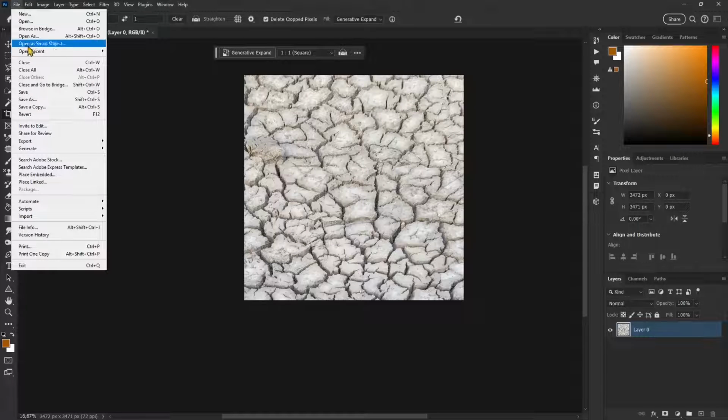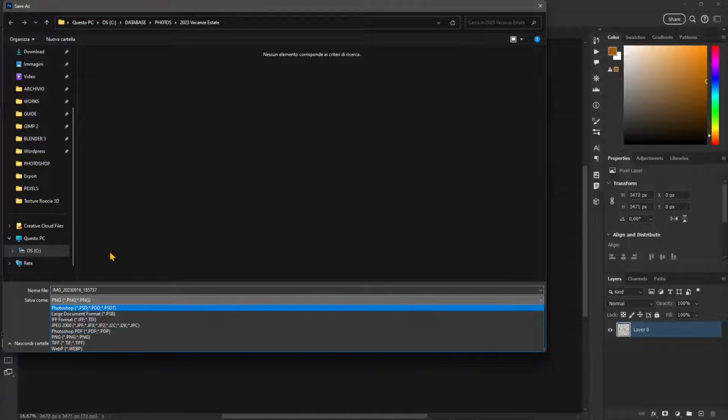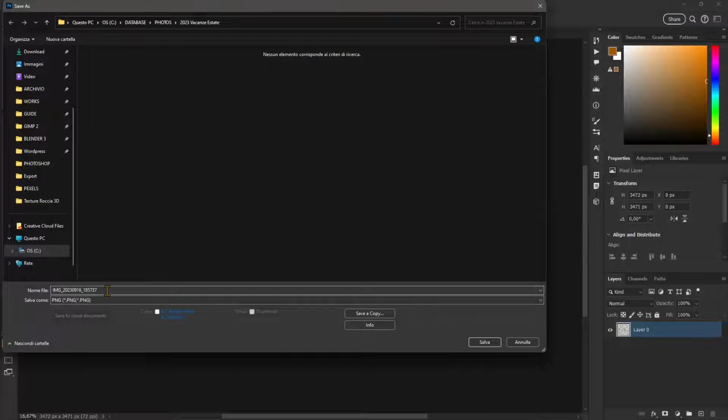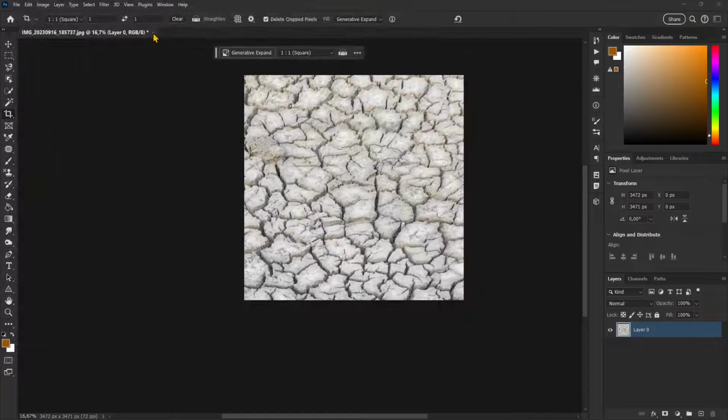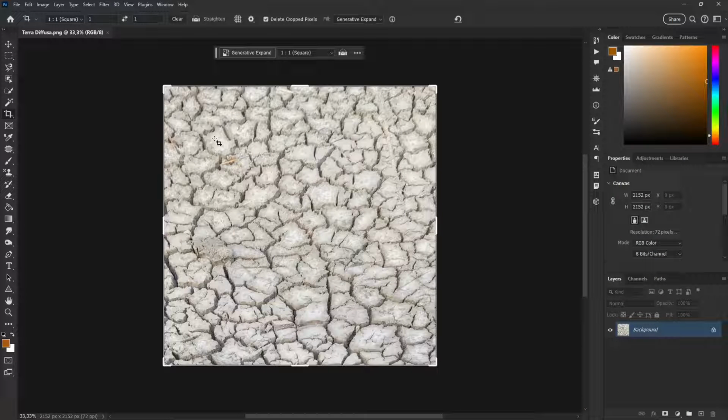So you will go to File, Save As, and save it as a PNG or JPEG or other formats that are readable by the 3D software. And you probably save this as diffuse texture. This is usually how it's called, but also albedo or color texture and so on. So once you have that texture, let me show you here. I already have one. You can then make it a normal map and a height map, which will be useful to create your 3D material in a 3D environment.